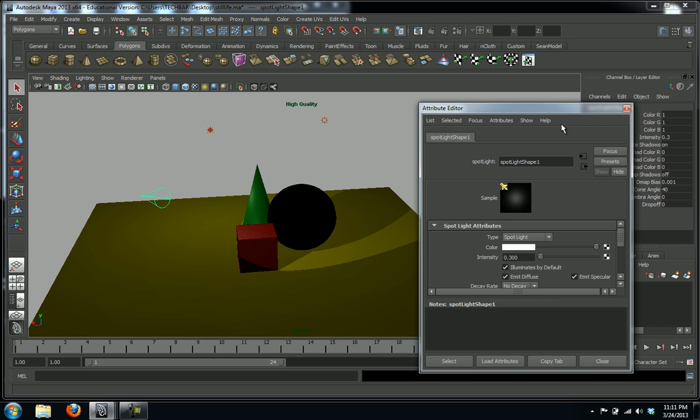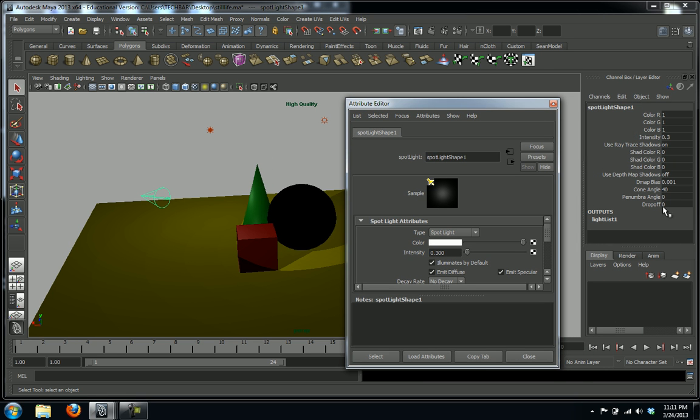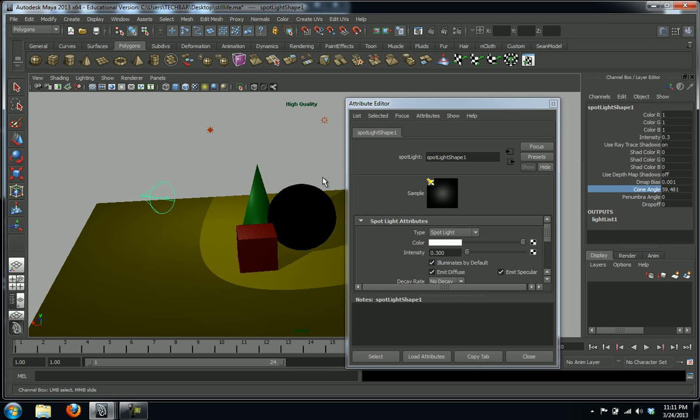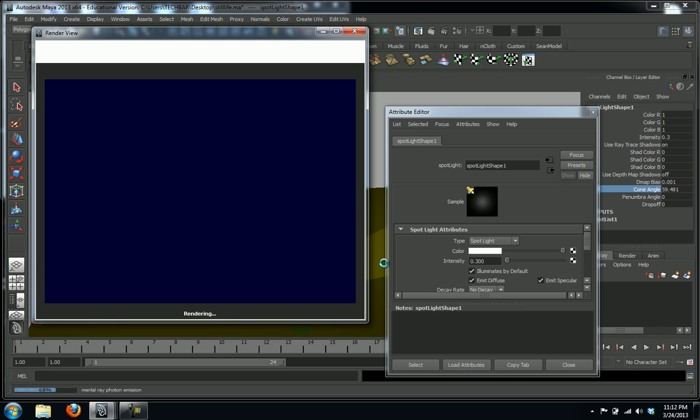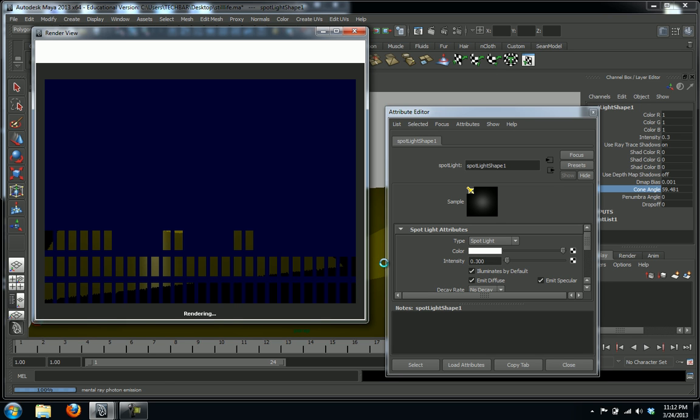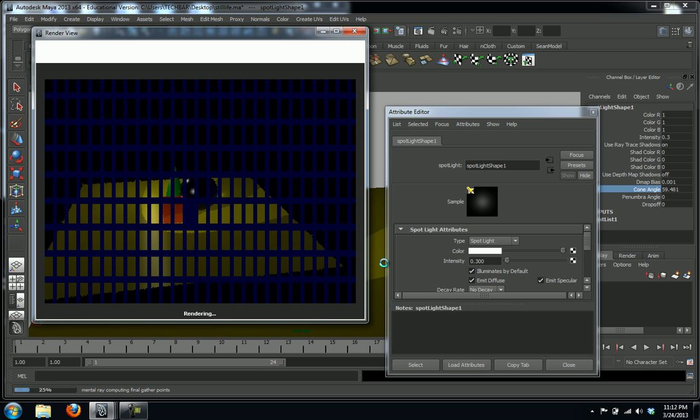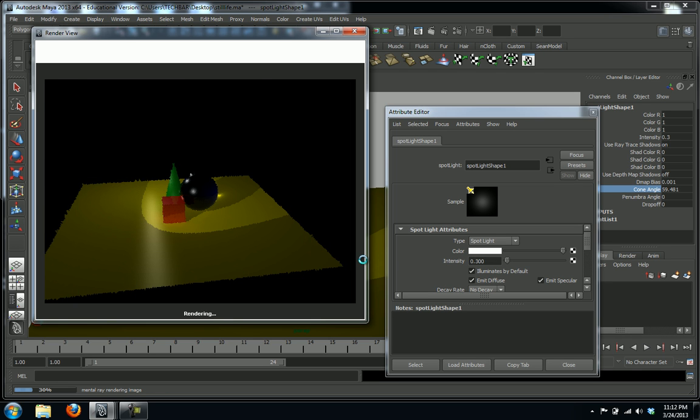I'm going to adjust the cone angle a little bit, and let's do a render and see what our render will look like. And there we go. And now we can move on.